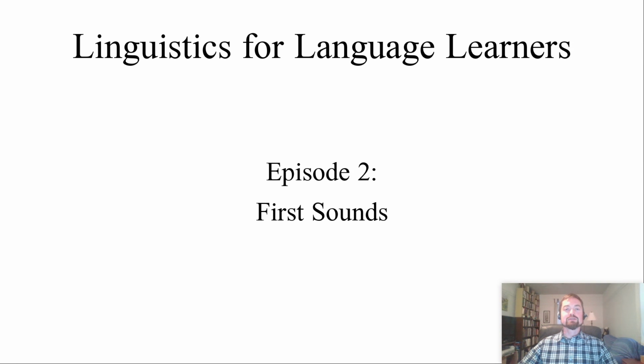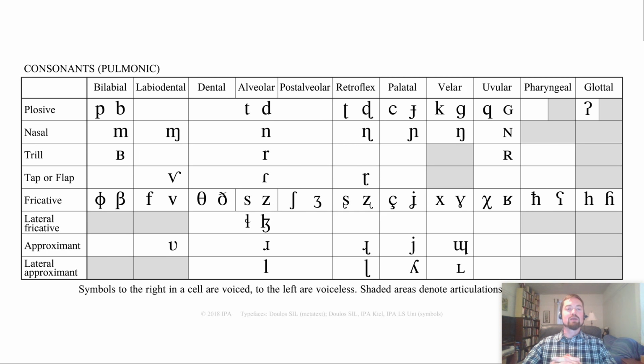My name's Alex. In this episode, we'll get into the first sounds. So we've introduced the table, the one-page guide of the International Phonetic Alphabet. And here we have the table at the top, the table of consonants. A lot going on in this table, but we'll now break it down into its simplest elements.